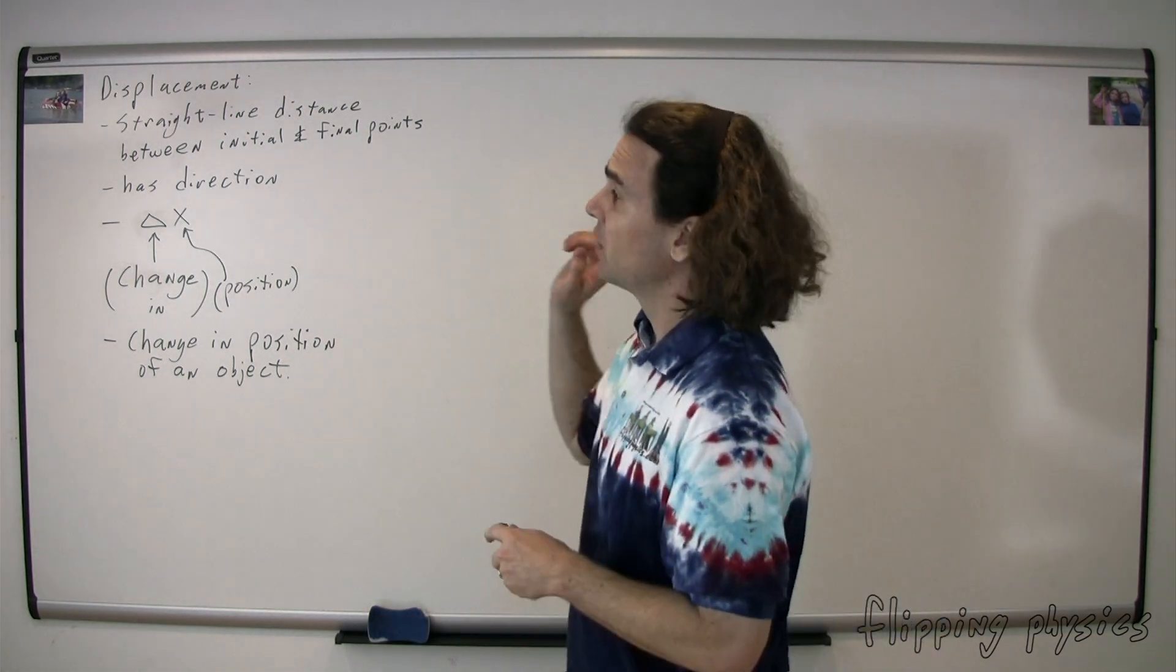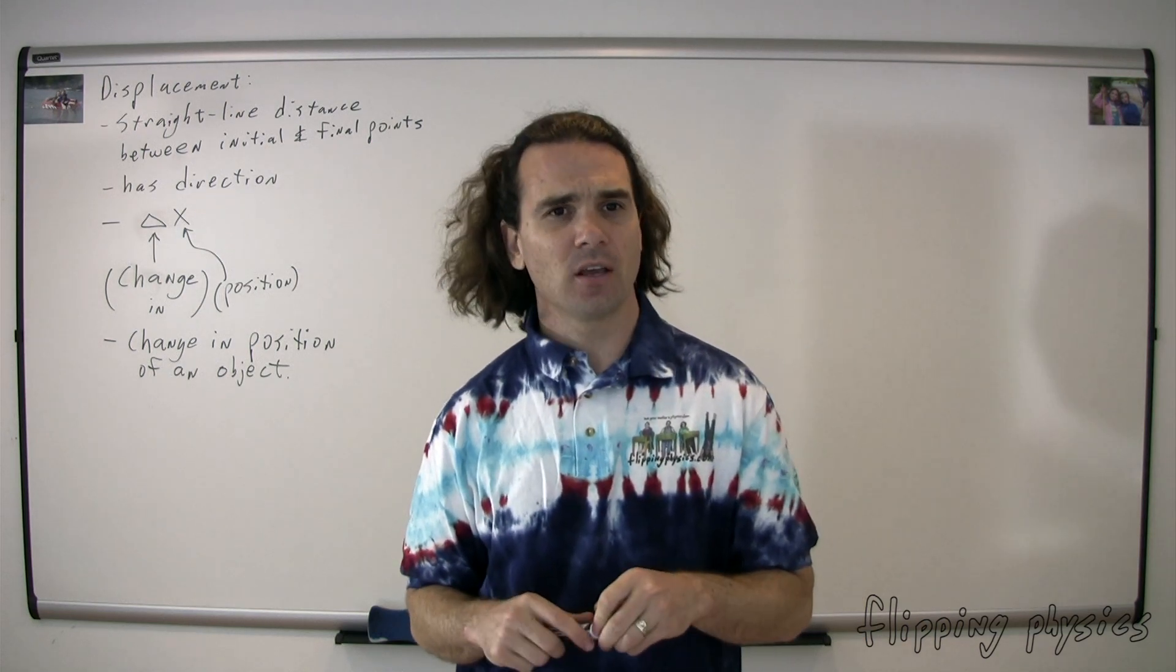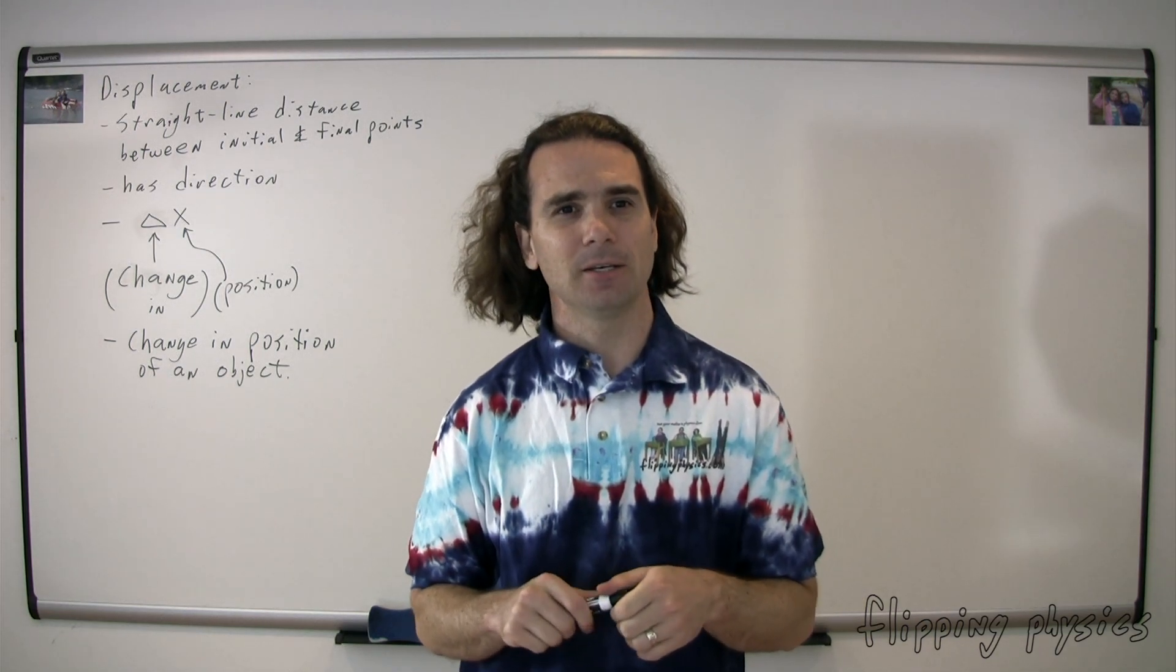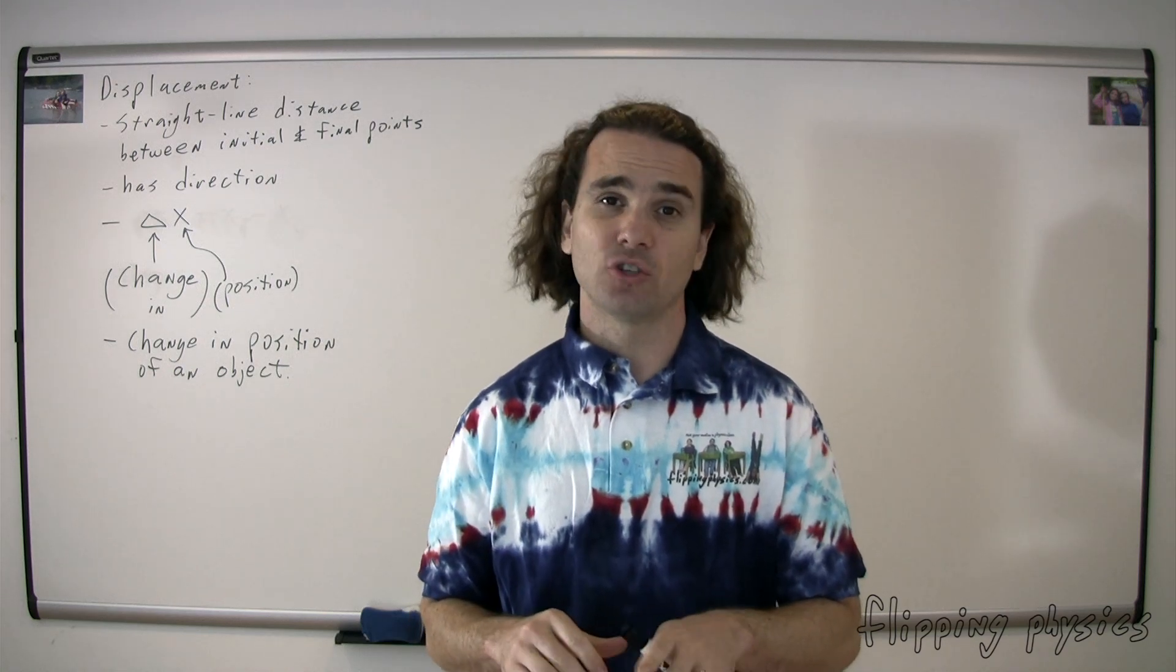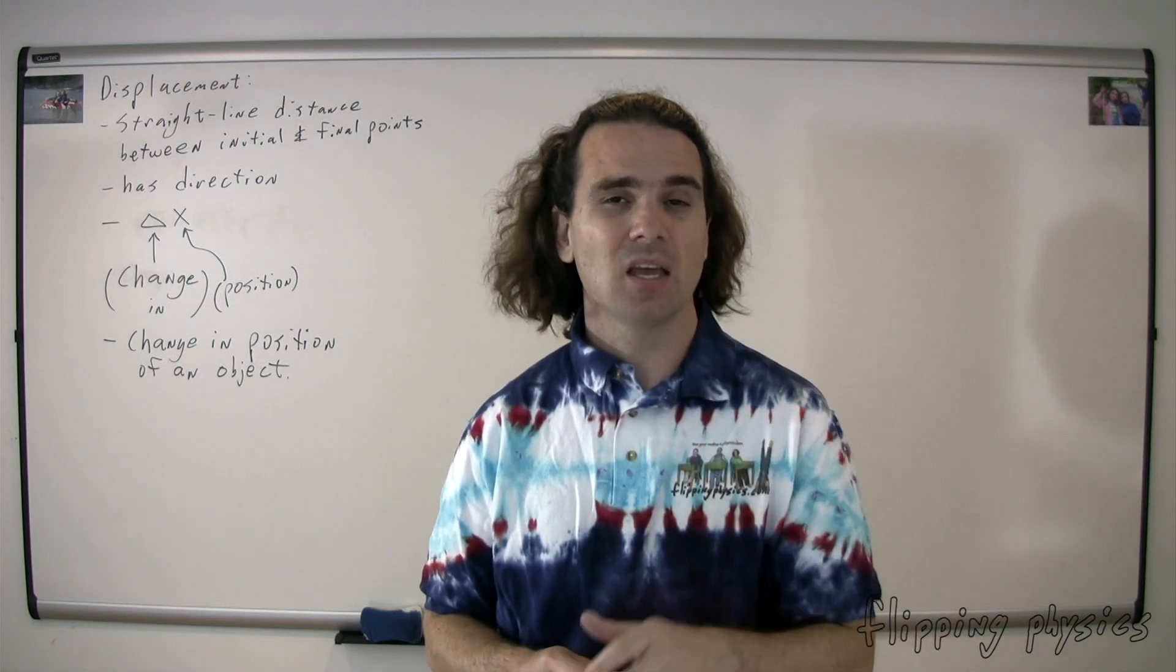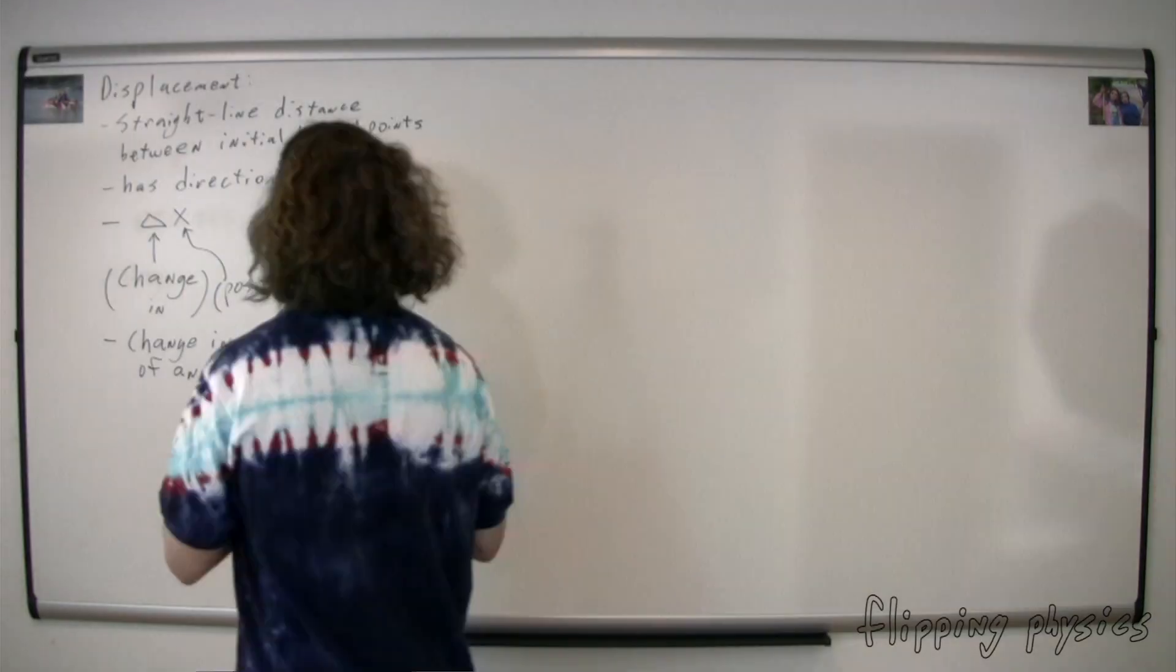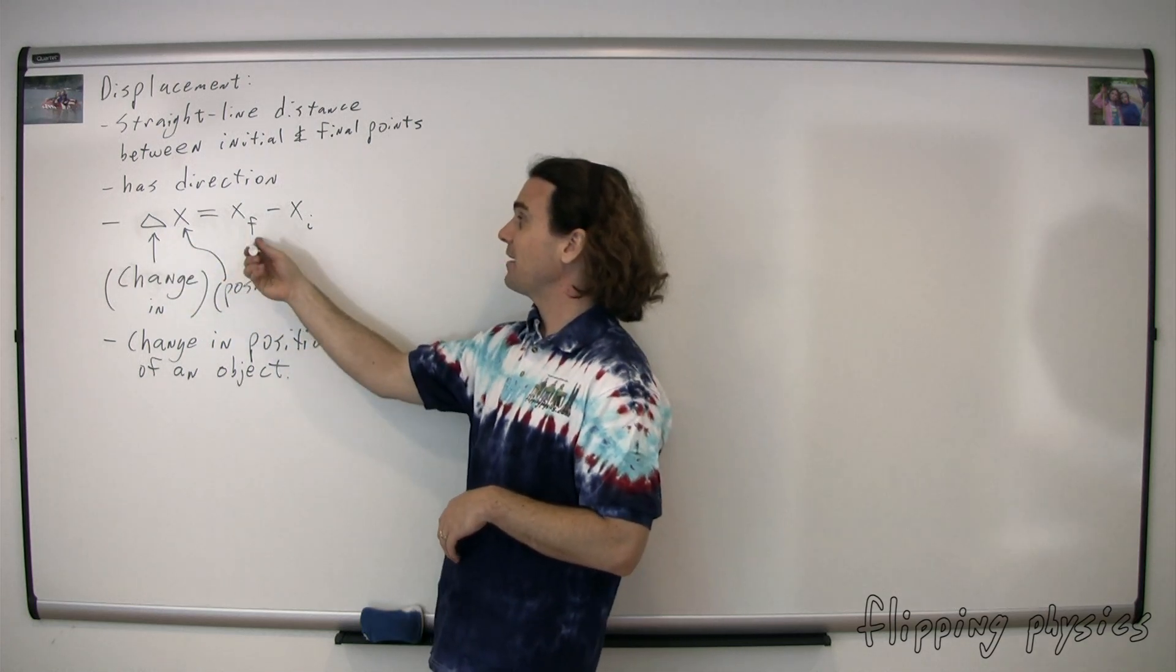So let's return back to the fact that displacement is the straight line distance between the initial and the final points. Bobby, this brings us to an equation. What equation does delta mean? I'm not sure. Oh, I remember. Delta always means final minus initial. Oh yeah, so delta X means final, X final minus X initial. Actually, we should probably say displacement equals position final minus position initial. Right, Mr. P? Yes, let's get in the habit of actually saying what the letters mean rather than just the letters themselves. I find that we all understand much better what's going on when we actually say what the letters mean and not just saying the letters. It's a good habit to get into. Great, we now have the equation for displacement or delta X. So the displacement is equal to position final minus position initial.